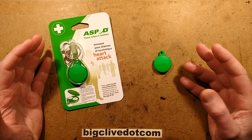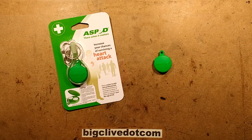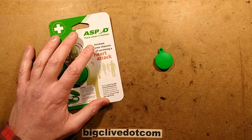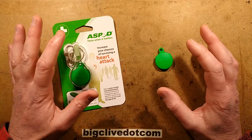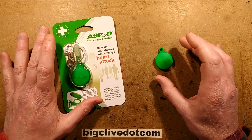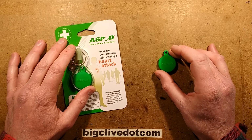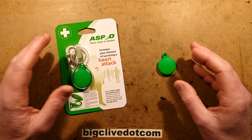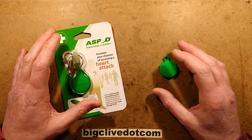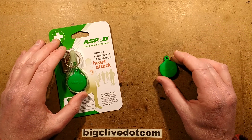When you have a heart attack, most people know the symptoms. It's usually a sort of crushing pain, a feeling like a clamping in the chest, and you can get a pain going down your arms and up into your jaw. Weird, different effects for different results. I'm guessing it depends which artery is being blocked. But the first thing you should do when a heart attack is suspected is call the emergency services and report that you know someone is potentially having a heart attack.